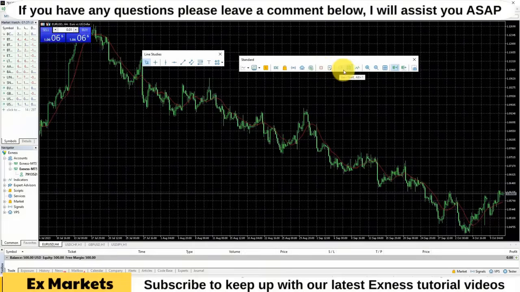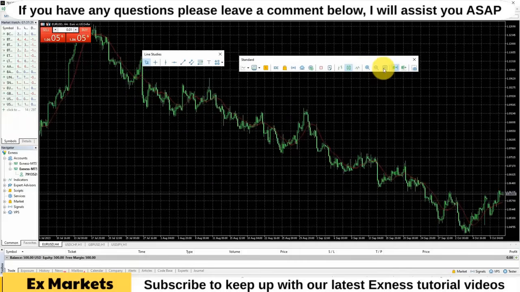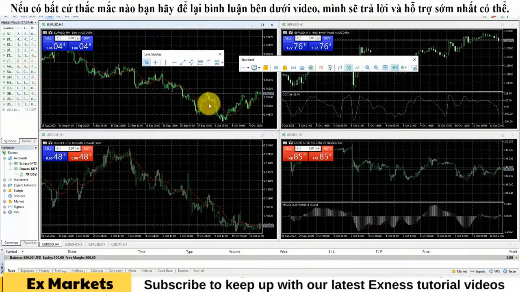In this part, we can set the display for the screen. Whether you display it as Japanese candlesticks, bar charts, or line charts. Typically, here we just keep it as Japanese candlesticks. And these 2 tabs help us zoom in and out of the screen, making it easier for us to observe the chart. This tab helps us manage the display of product windows like this. You can see here I have 4 product charts open. And if I click this button, those 4 product charts will appear in 4 corners like this, allowing me to observe different charts simultaneously. If I want to maximize a chart, I will click on one of the charts. I click here.